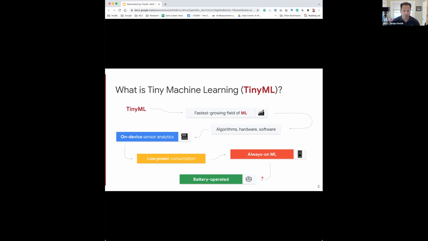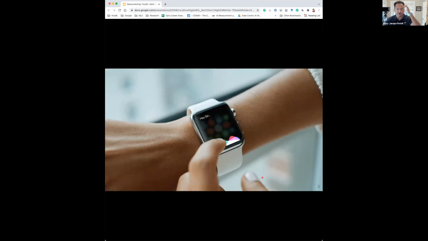At the extreme endpoints, the most common example that we all take for granted is an application like this: when you say, hey Siri, that is a textbook keyword spotting example of TinyML running on device, be it on your watch, on the Alexa device you have, or your Google Assistant. The whole notion of watching for that critical keyword in order to wake up the rest of the big SoC subsystem is what TinyML is. And this is just one example application. This is one we take for granted.